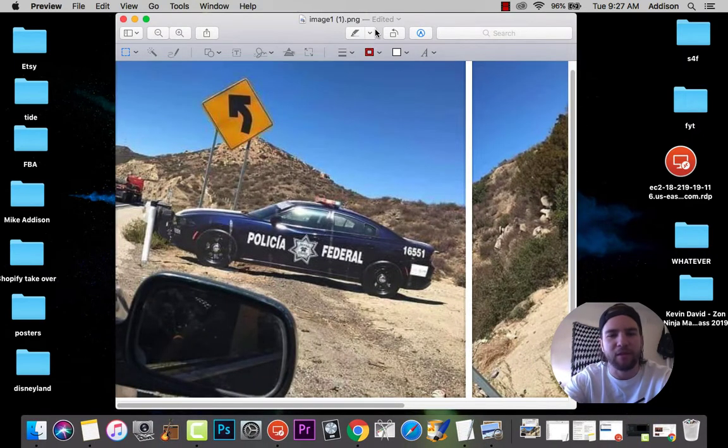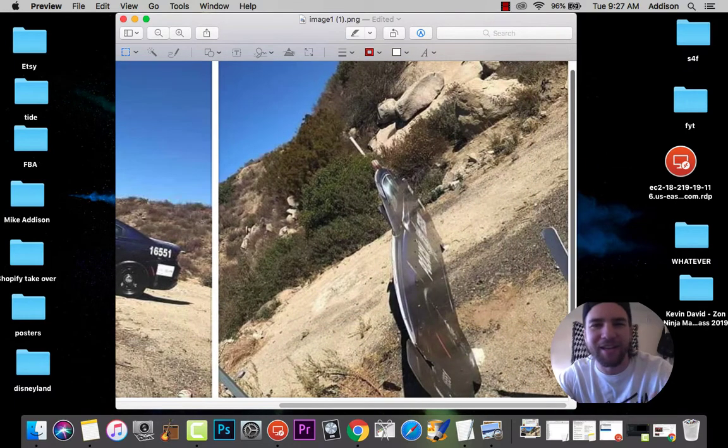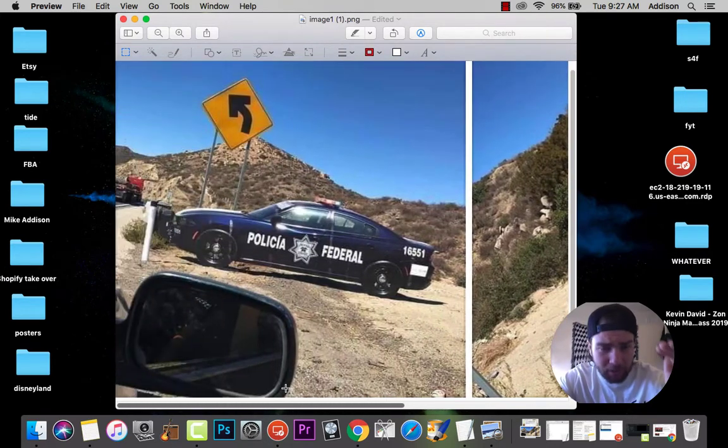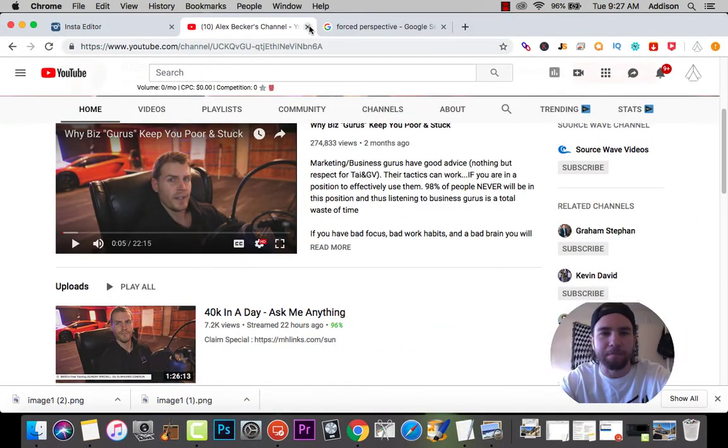When you're on the freeway, this looks like a cop car, but when you actually get up close to it, it's just a sign. And if I was a quote-unquote guru, I could have a Lamborghini in the back and get a lot of people to buy my course, but that's not what I'm about. This is exactly what I'm talking about, forced perspective, and this is how we're going to get your product to sell like hotcakes for a huge price tag. I saw this image and thought, this is exactly what I need to talk about. I hope you guys are getting a lot of value bombs in this episode.